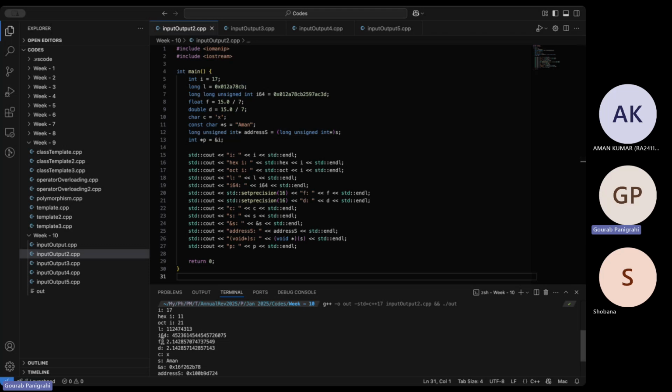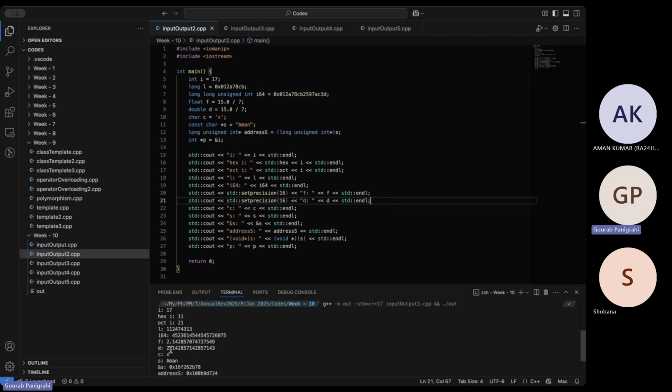The next is representing f and d, which are floating point numbers. The difference is how many bits are used to represent the same number. 15 by 7 theoretically has infinite digits, so a float will store the same number using 32 bits with some rule of representation, and a double d will store the same number in 64 bits. To see how precise each representation is, we can set the number of decimal points it actually prints, using setprecision. So 16 says we still print 16 decimals. Okay, so f prints this and d prints this.